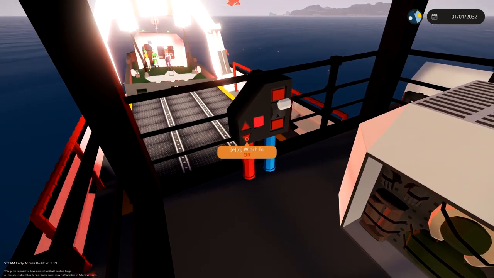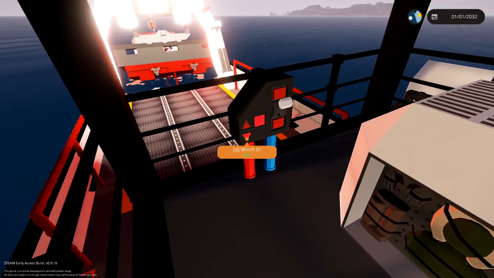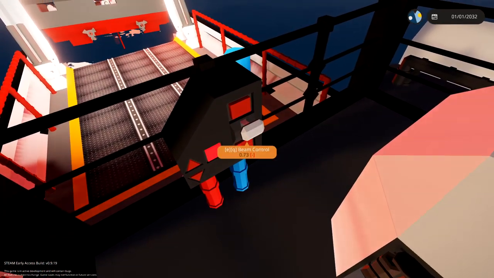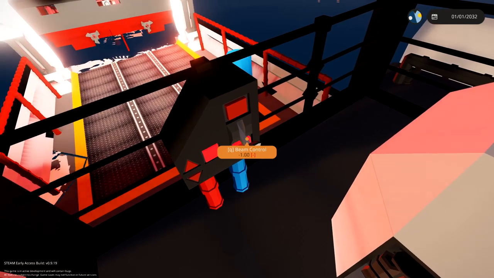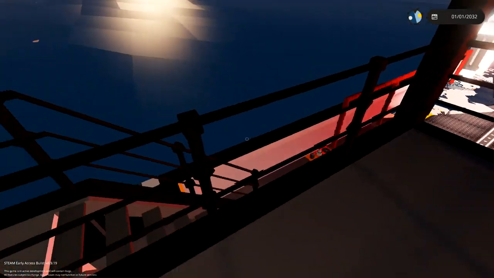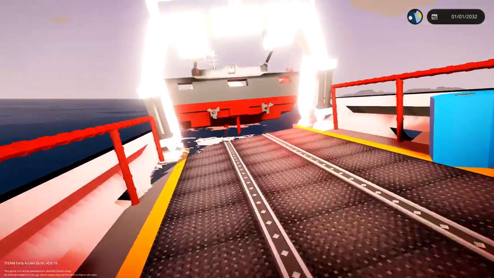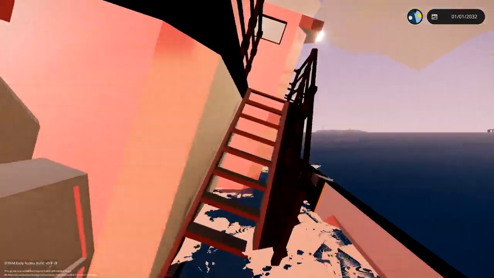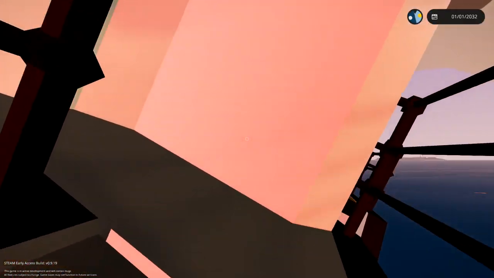Here we go. Oh, it's too fat. It's too fat for us. We can't drag that on. There's no way we can drag that onto the deck. I mean, we could pull it like this, but... Oh, boy. Okay, we're tipping. We are tipping. Very, very aggressively.